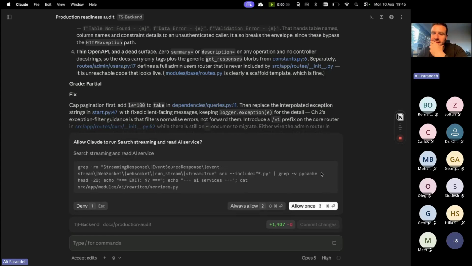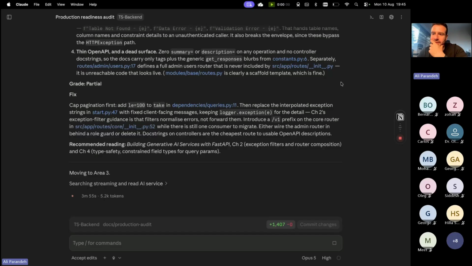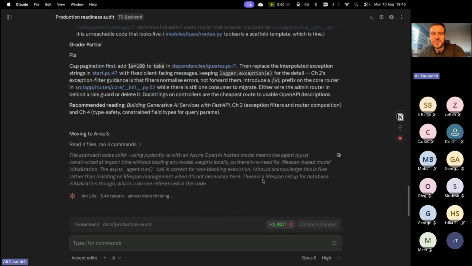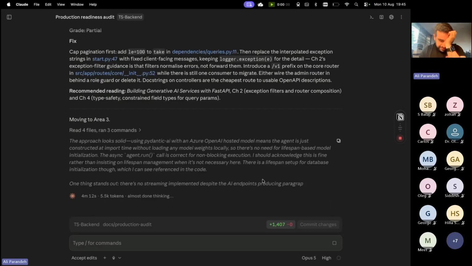So George is saying, I have a question about addition of more agents. At what point does adding more agents actually make a system less reliable? Is there a practical way to determine whether a multi-agent architecture is justified compared with a single agent with well-designed tools and deterministic orchestration? That's a really good question, actually.